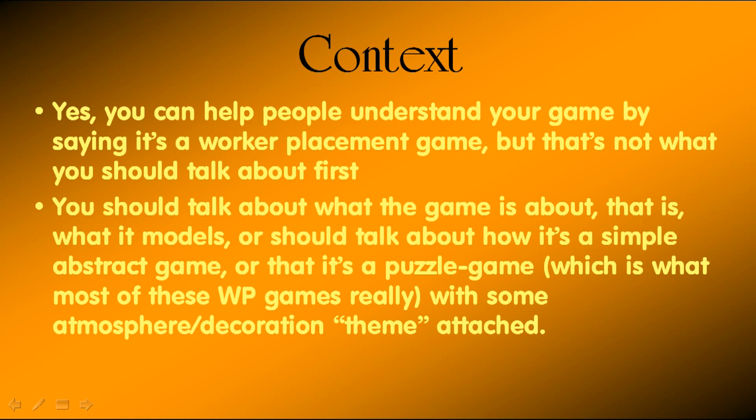I like games to have a context. Saying it's a worker placement game is not much of a context, and it's not what you should talk about first when you're describing the context. You should talk about what the game is about, which is what it models. Or if it doesn't model something, you should talk about how it's a simple abstract game, or that it's a puzzle game, which is what most of the worker placement games really are, with some atmosphere or decoration theme attached. Theme, quote unquote.